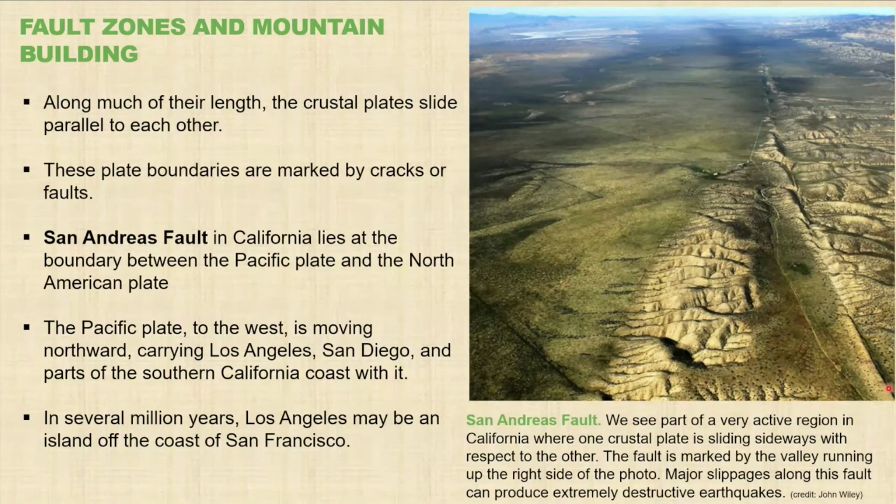And this is another fault zone example. This is the San Andreas Fault. It is visible, quite striking. These plate boundaries, the tectonic plates, are marked by such cracks on the Earth's surface. This is the largest fault line, the San Andreas Fault, hundreds of miles, running from South California to North California. These are grinding each other in an anti-parallel way, and it's believed that these two plates will slowly separate and move away from each other. In a few million years, Los Angeles may be an island off the coast of San Francisco, so it will move into the Pacific.